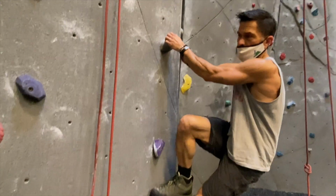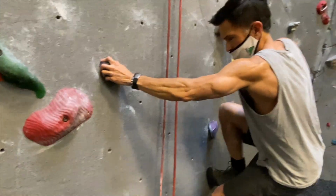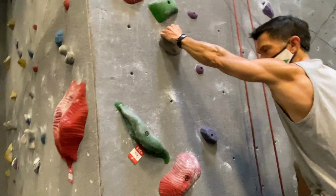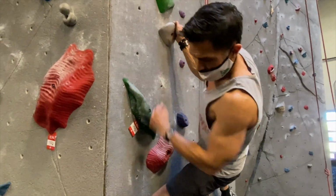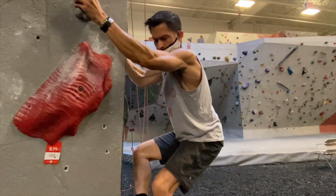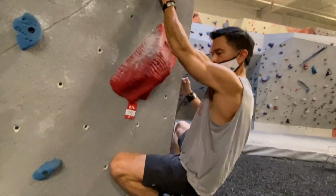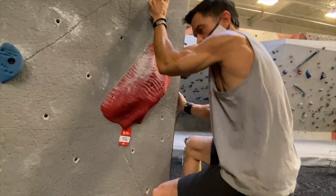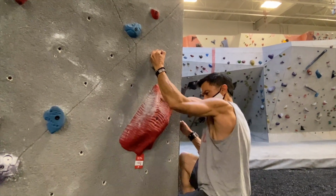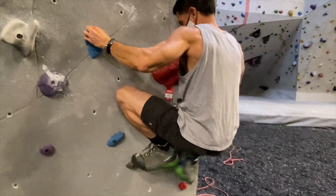So this is bouldering. Bouldering is just when you go laterally. You don't need to clip in or harness. Just want to go, spot your hold, and then move. Usually just shift your weight. Think of it as Tai Chi on the wall. And you're always having to control the stress response. Otherwise, if you get nervous, like you're gonna fall, hands will start to get sweaty, and you lose your grip. Ugh. So, don't want that.